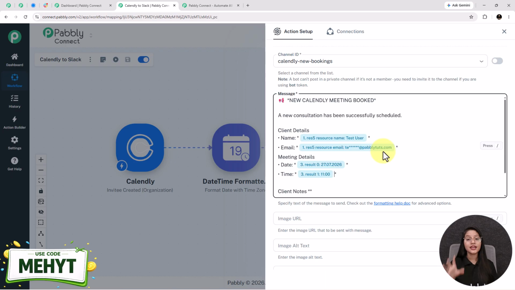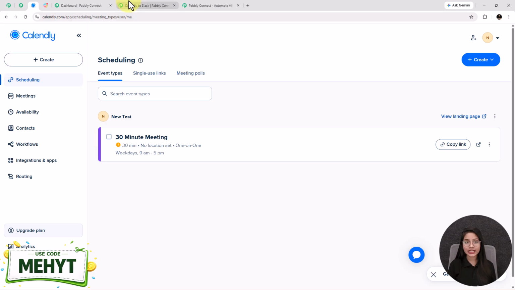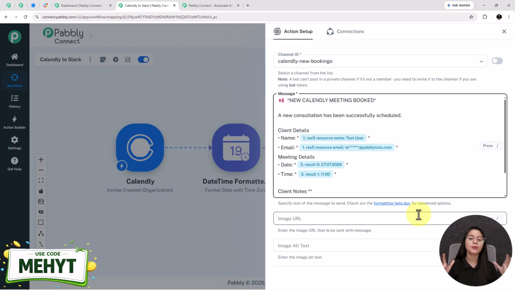Here I have mapped. See, I entered and mapped only some fields here because my objective is only to teach you how you can create an automation by using Pabbly Connect. You can map more data, add more fields, and customize this content completely based on your own choice. This is just an example. You can also add a contact number inside it by adding one more field inside your meeting link and doing the same process. The process is almost the same. You need to change the content only.